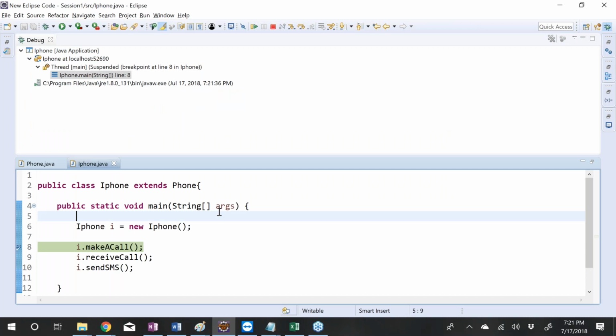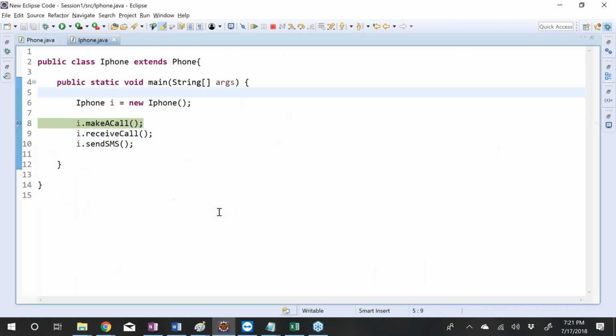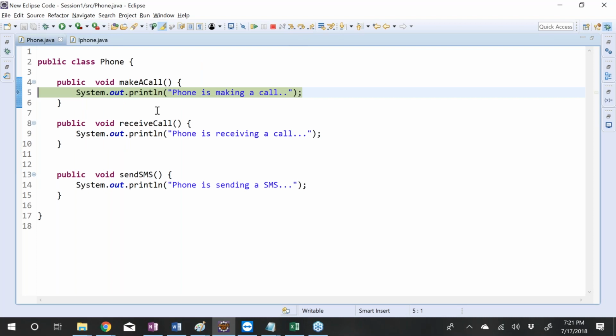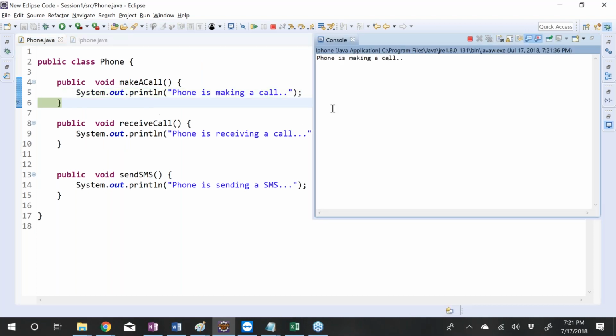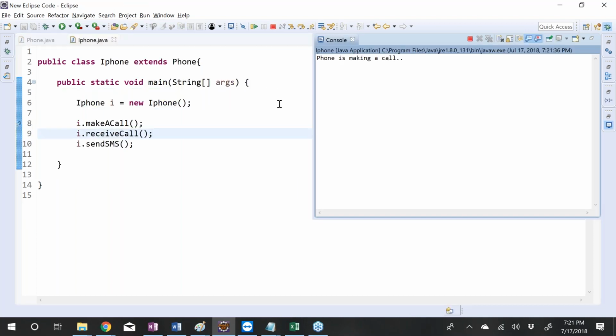If I want to go inside this method, I need to press F5. Phone is making a call. Phone is receiving a call. Phone is sending a message. You get this?